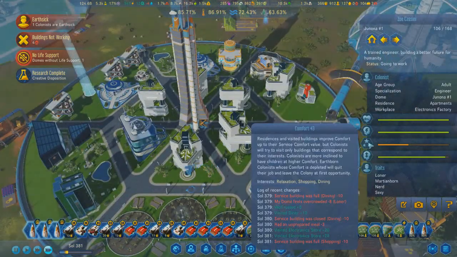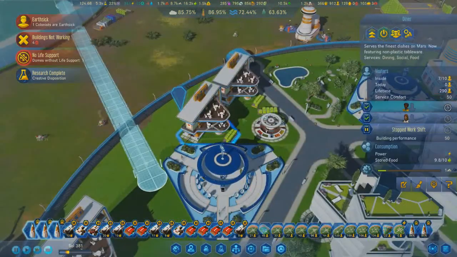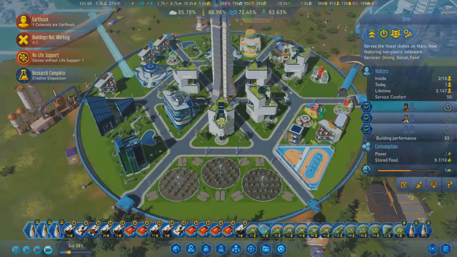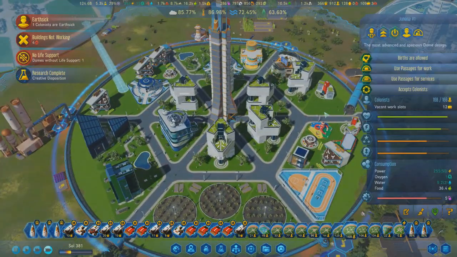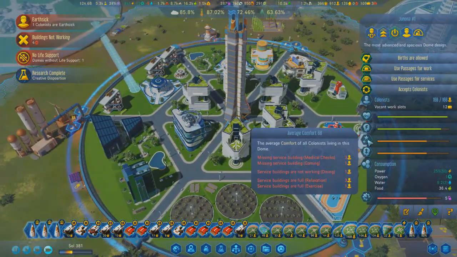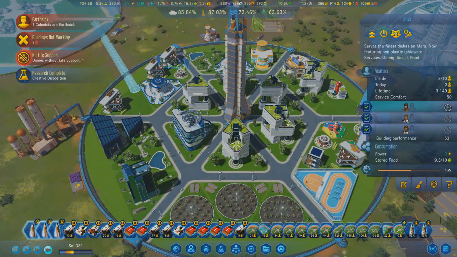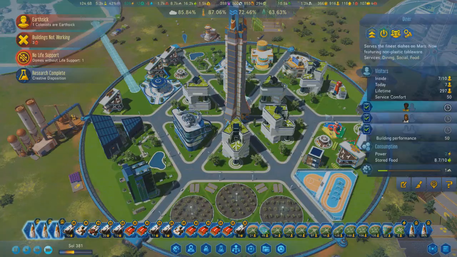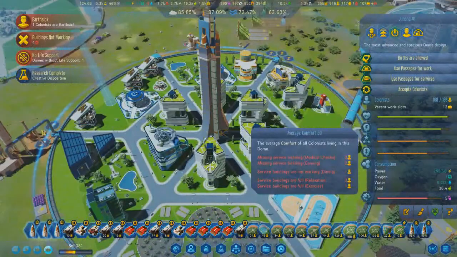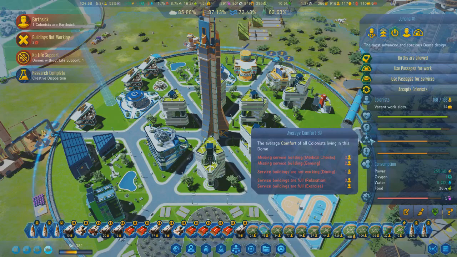Alright, this dome has a lot of stuff. But according to this, service buildings just aren't working out. Everybody wants dining, and... Okay, comfort just spiked up to 68, now that there are night shifts. It was dining! The whole problem was dining? Really? Alright, we'll have one shift open at night.